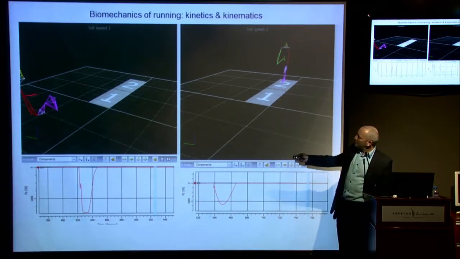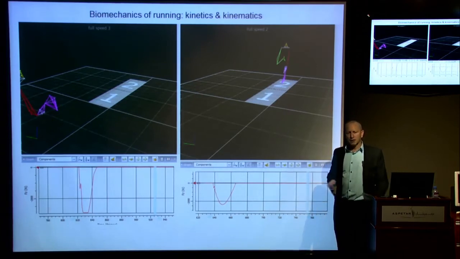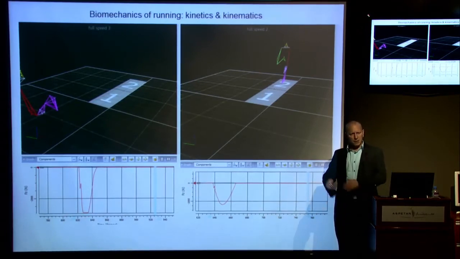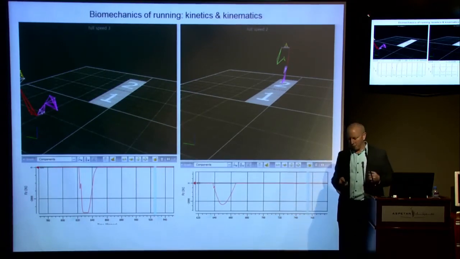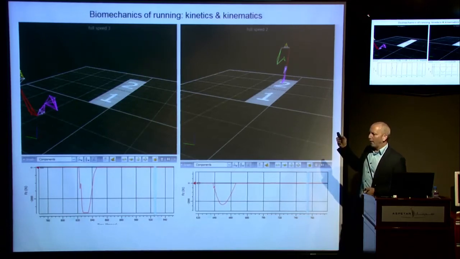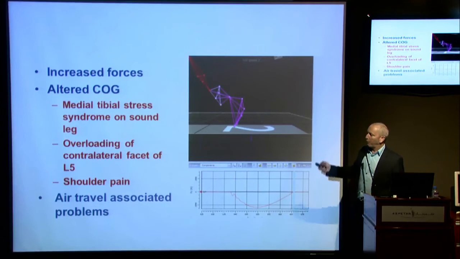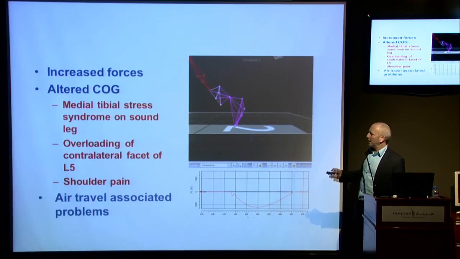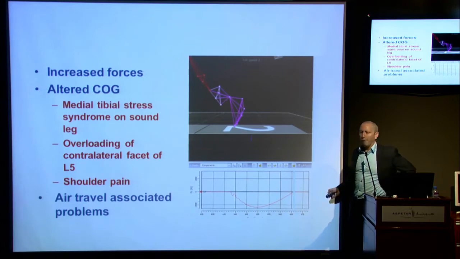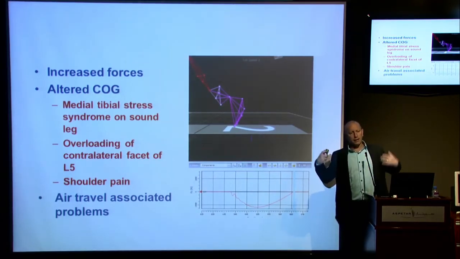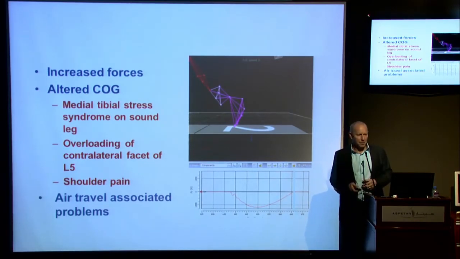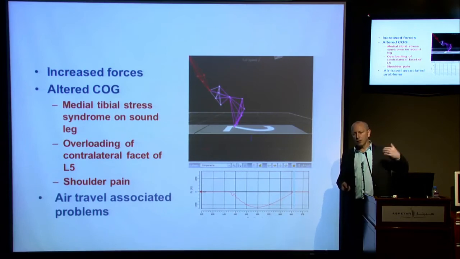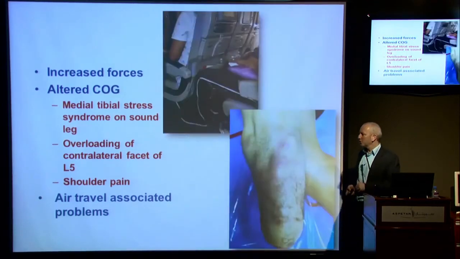And here, once he's passed through, once he's hit that force plate with the sound side, more than double the forces are registered on the sound side. So we find that there's a sparing on the prosthetic side and an increased transfer of forces to the other side. So you could get a single below-knee amputee having these problems due to the altered center of gravity on the sound side. In this particular individual, had a medial tibial stress syndrome on the sound leg, overloading of the contralateral facet of L5, and even working through our slings, he had a shoulder problem on the contralateral side as well. So one has to bear all of these things in mind, and perhaps we start to understand why we start getting so many acute chronic injuries in the population who are limb deficient.